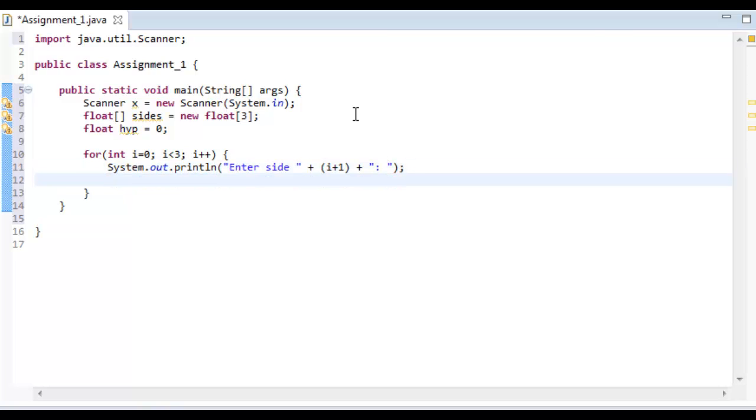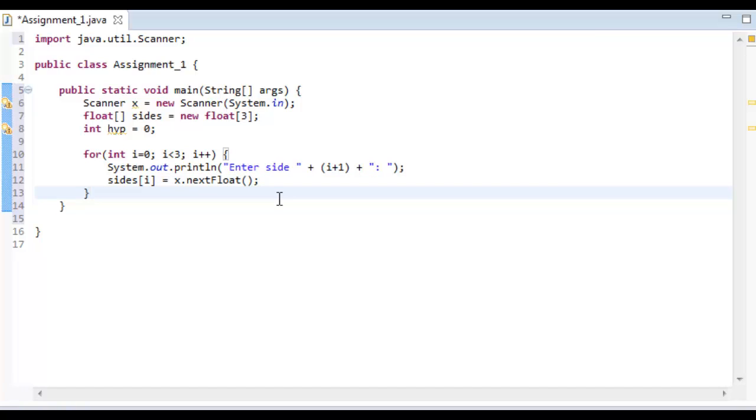And let's go ahead and gather their input. So side, actually we can switch this so that it only points to which one is the hypotenuse. That's actually a lot smarter. sides[i] equals x.nextFloat().